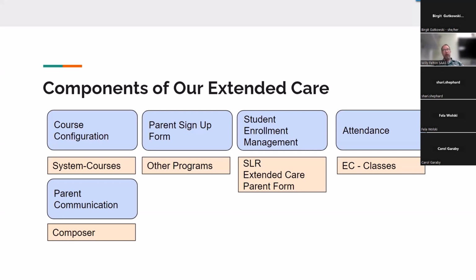A big piece of this is the student enrollment management, which I can't come up with a better term for. That's a big piece here, and it's all over the place. So that includes student logistics requests. It involves the extended care module in managing the registrations, just like a registrar. And I even found one pitfall, which I was a little unhappy about, that I'll highlight here: managing student enrollments perfectly requires somebody to impersonate parents occasionally if you want it to all look perfect. I'm not sure I can run through the whole test of that here, but I'm going to try, because it was a really weird case to try to get it to work well.